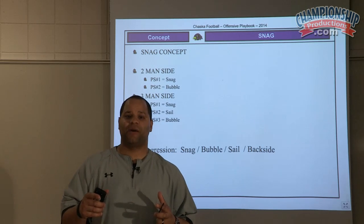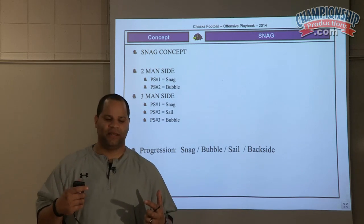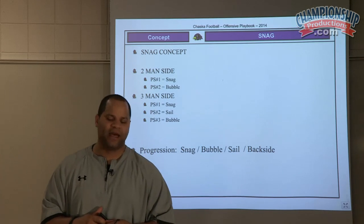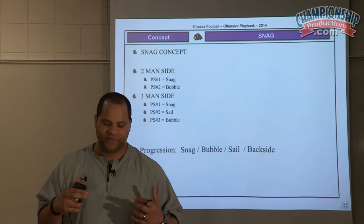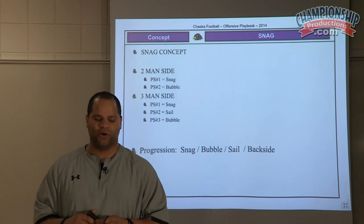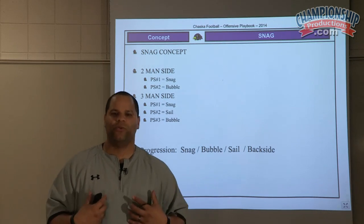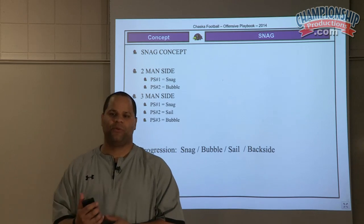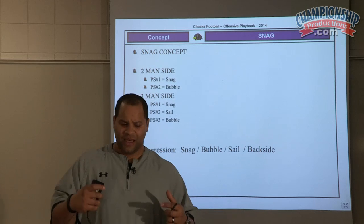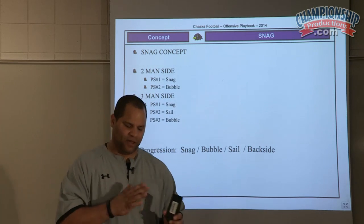Next concept we're going to talk about is our Snag Concept, and there's some spread teams, some different teams that run this. Certainly nothing that I came up with, but something that's been very good for us and something that I'm glad we put in a couple years ago. How we run it might be a little different than how other people run it, but what we've tried to do is find what works for us and what gives us the advantage that we need and complements the other things that we do.